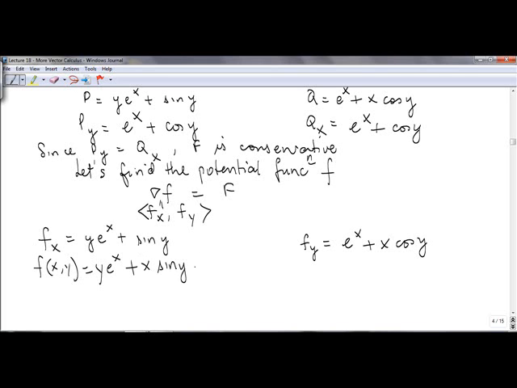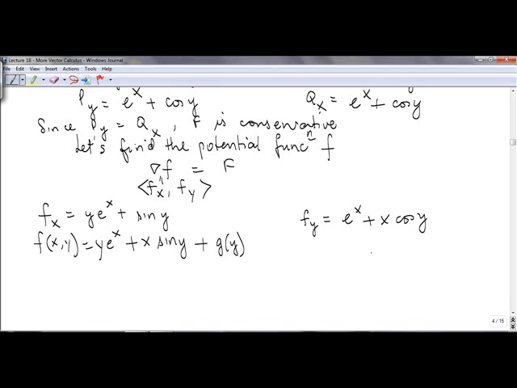Now, remember when we're integrating, there's a constant, right? Don't put c. C is just a constant. Remember, we're doing partial differentiation and integration. y is our constant here, right? So therefore, we are going to put a function of y, because that is our constant. Okay. So we have our function, but we're not done yet. We need to find what that g of y is. How do we do that? That is where you use your second component.